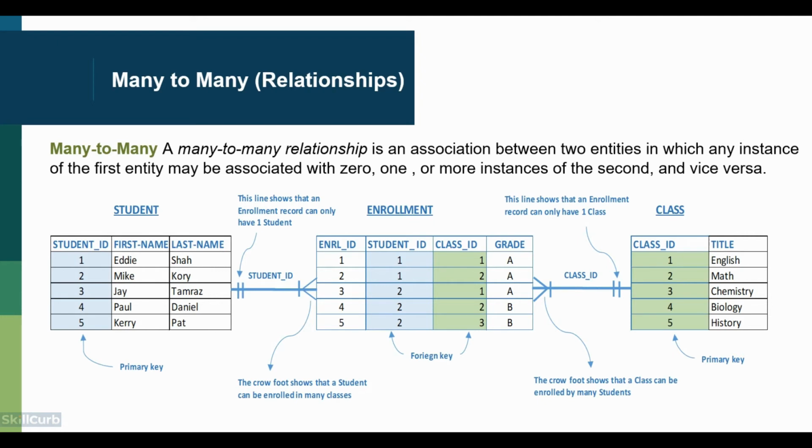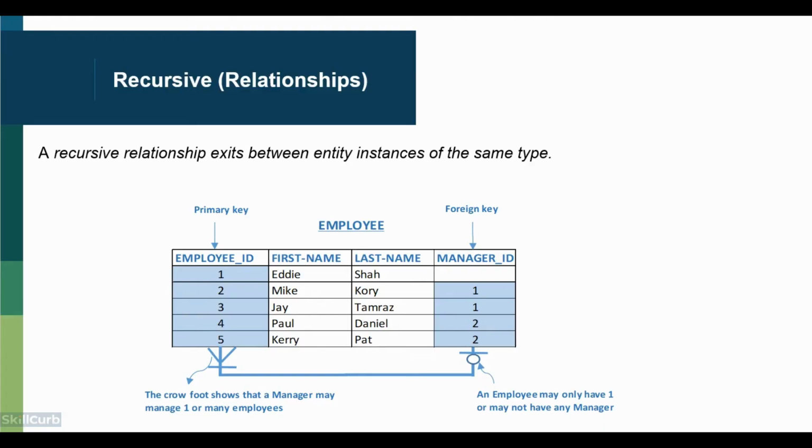If you look at the way student is linked to enrollment, we have a one-to-many relationship where a student can be enrolled in one or more classes. And if you look at the relationship from right to left, from class to enrollment, a class can have one or more enrollments from the students. As you go forward in the data analysis field, you'll see more and more relationships fall into this category.